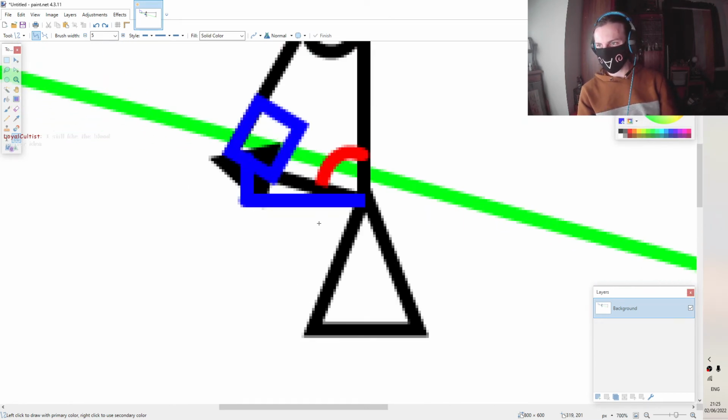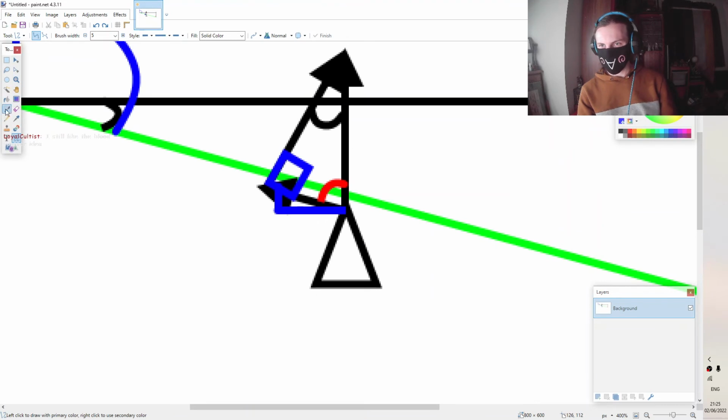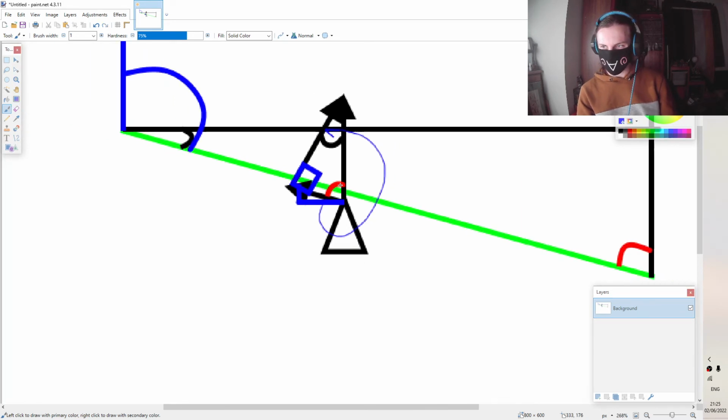Anyway, yeah, this angle here is the same. This angle in here is the same as this one up here. So first we need to find this distance.